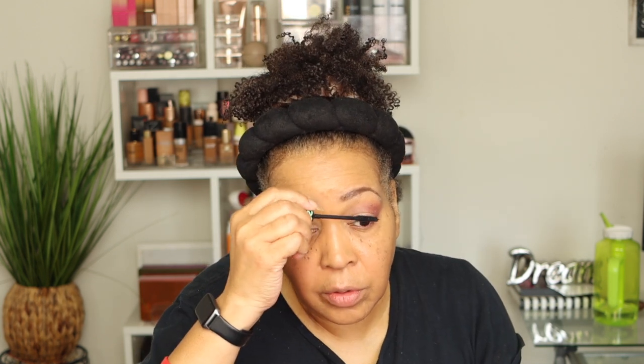And I don't have any on here. I can see it already giving a little bit more depth. Now I'm just going to use one of my favorite Essence mascaras called Lash Princess. Whatever mascara you have that you like, you can go in with lashes and without using the liquid liner on top. And here you go. I'm just going to apply, oops, almost forgot to curl my lashes.